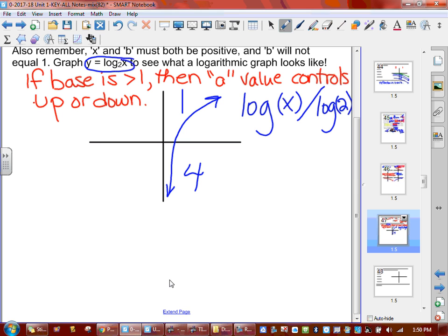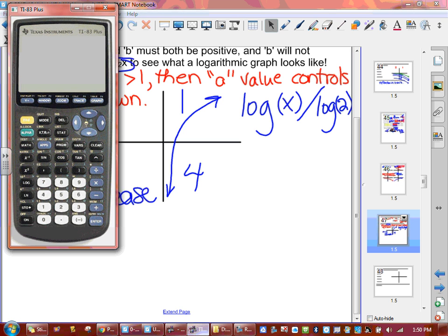Now, if the a value was a negative, it would decrease. So now we're going to jump in and put a negative. Yes. So grab your calculator again. We're going to now put it as a negative to see what happens. And I think that's on the top of the next page. Oh, we're dealing with b values first. I'm not going to change the a values yet. We're going to change a values on page 23. Okay, we're going to change b values instead. So let's go to our b values first.